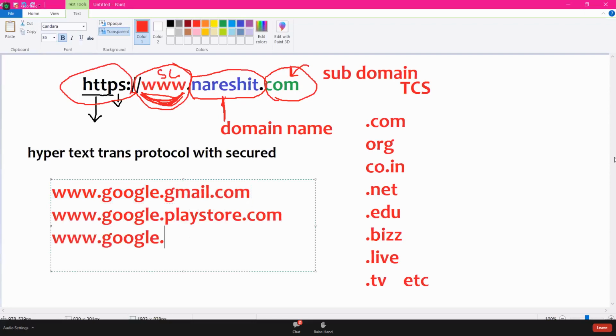Next, www.google.photos. So Google is the main domain and Gmail, Play Store, Photos are the subdomains. And .com is the type of domain. It's not a subdomain. It's a type of the domain, but it's not a subdomain. In reality, following or not is your choice. But on the internet, half of the people say it differently, that it's a subdomain. It's a domain. It's 100% wrong.